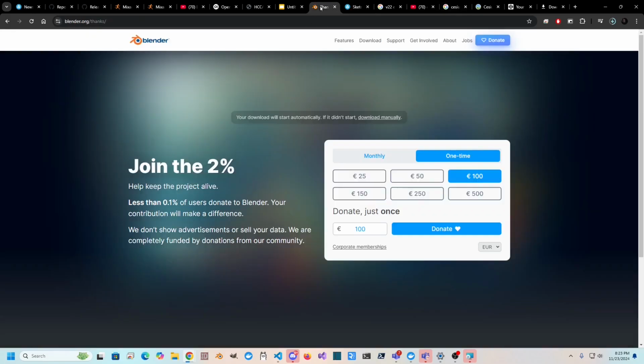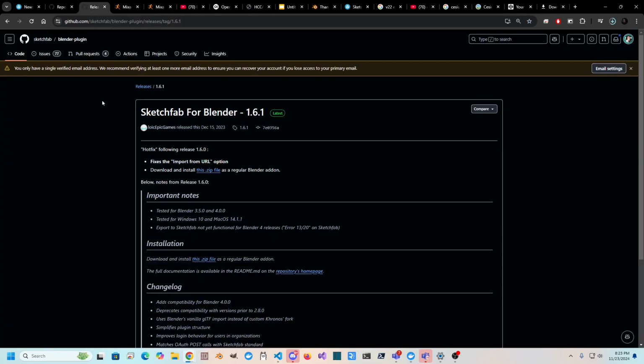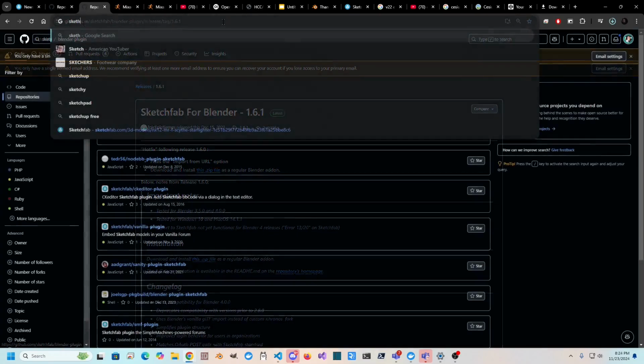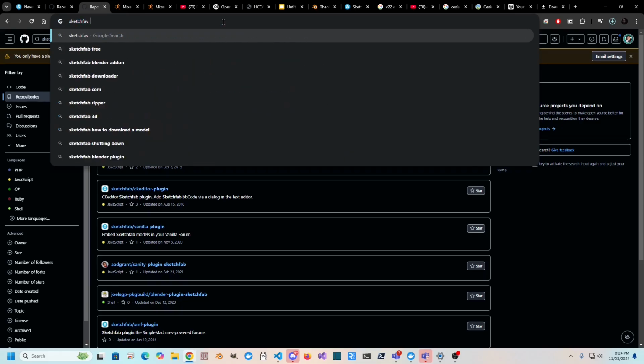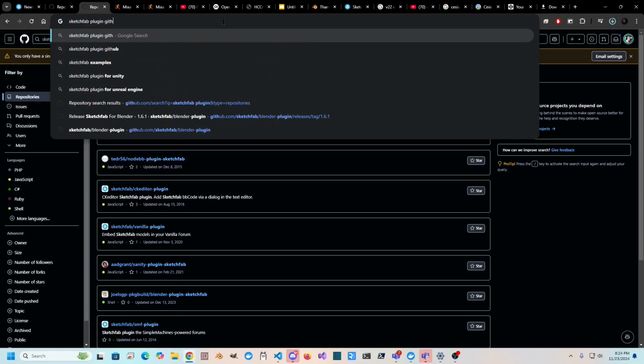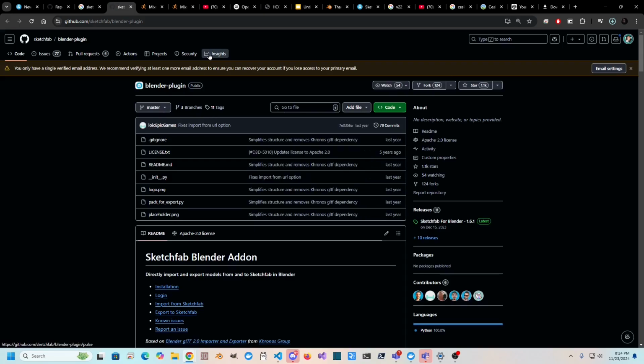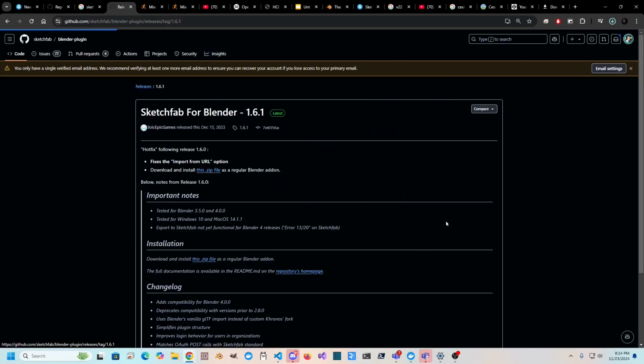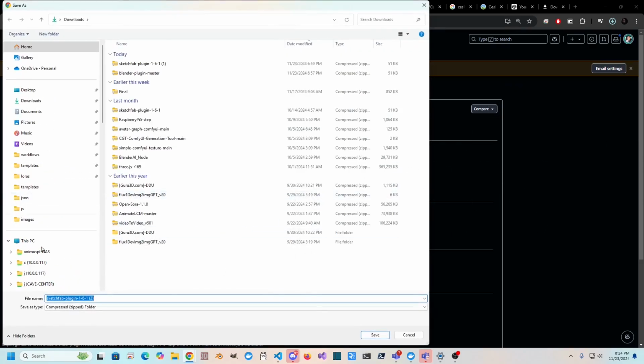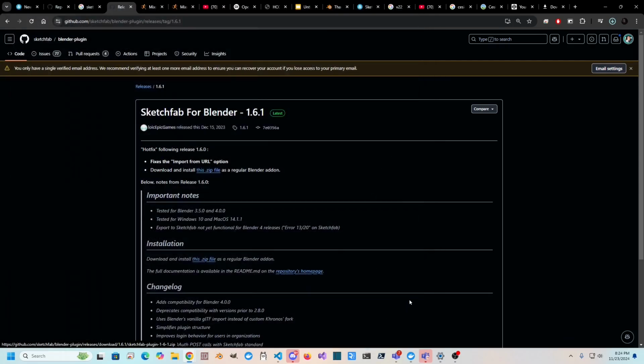Okay. So we're back over here. We're installing Blender. Looks like it's got done. So we'll hit finish. And then once it finishes, so Sketchfab for Blender plugin, you'll find this on GitHub. Just try to find it. Sketchfab plugin GitHub. Okay. And you do this for Google and it makes it go right to the right one. That's not usually the case for Google, obviously. Then you click here, and now we're back to the page of where we were, right? And we get this zip. This can change, so just try to find the plugin the best you can. Get it in your downloads folder. Once we save it, and Blender has done installing, we can open Blender.